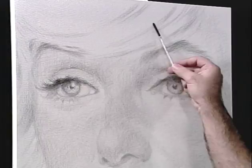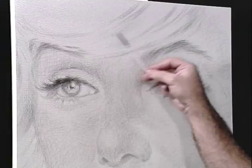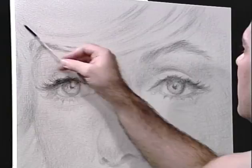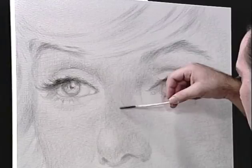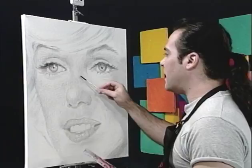So she has bangs in this photograph. This photograph was a still from that movie she didn't finish, Something's Got to Give. And I've made it before on another program, but on the small canvas board. Right now, we're not using canvas board. This is a canvas that I primed myself.